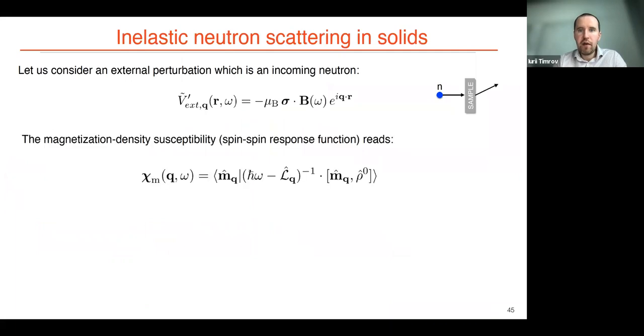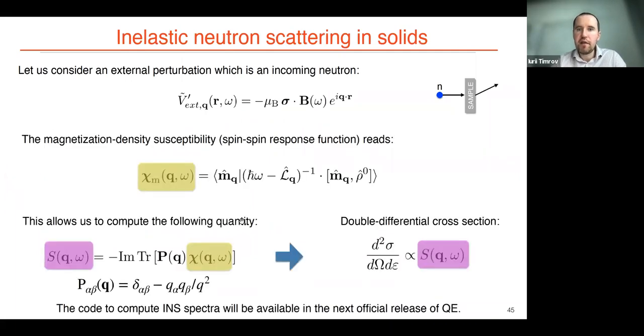Last example, for magnetic systems, we can also discuss when we take a magnetic sample, for example bulk iron or bulk nickel, and we irradiate it with neutrons. So neutrons are also inelastically scattered. In this case, the perturbing potential has this expression, where sigma is the Pauli matrix, B is the magnetic field, and this is the Bohr magneton. The susceptibility is the magnetic susceptibility defined this way, where M is the magnetization operator. We compute the structure factor S by knowing the susceptibility chi, and again compare with the double differential cross-section.